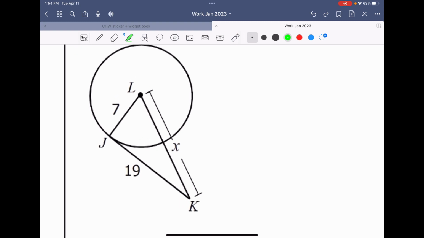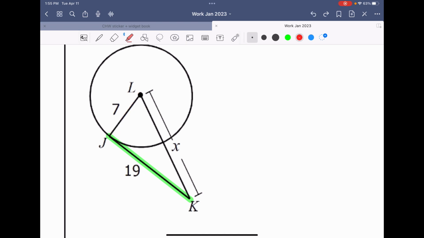Okay, so if this is a tangent and the radius is LJ, then that means we just created a 90-degree box right here. That's the important part. Remember, the tangent should be on the outside of the circle, only touching the circle once. So that's why it's the green line. And then the radius is from the middle to the end. This is another radius right here from L, and then it stops right there. So you can't say LK is a radius. That's not true. But L to the end of the circle is another radius, and then LJ is a radius. So we get that 90-degree.